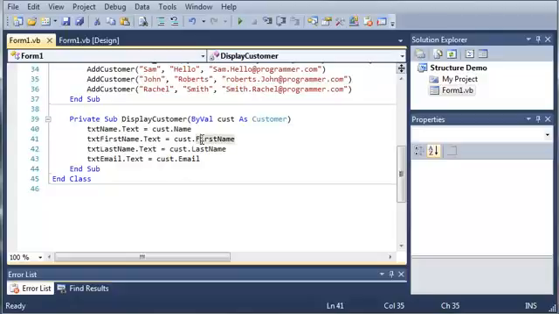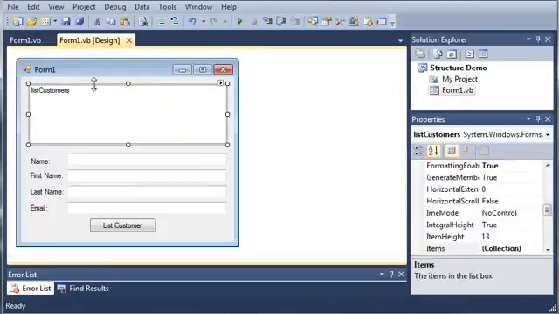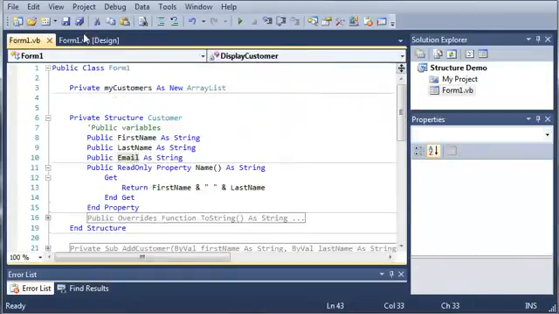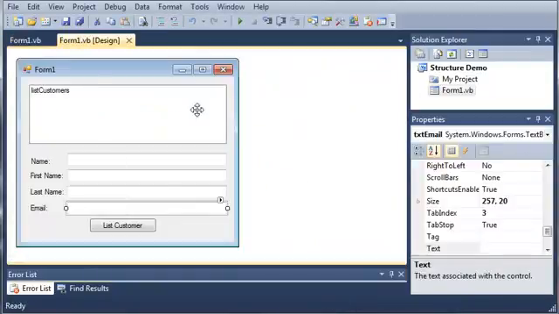Then we did the first name, the last name, and the email, all of this same customer structure, and we set them to text first name, text last name, text email, and text name, which are these text boxes right here.